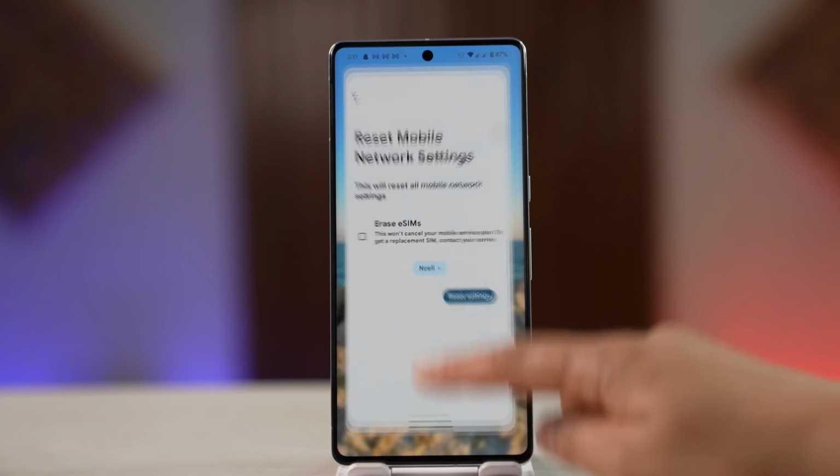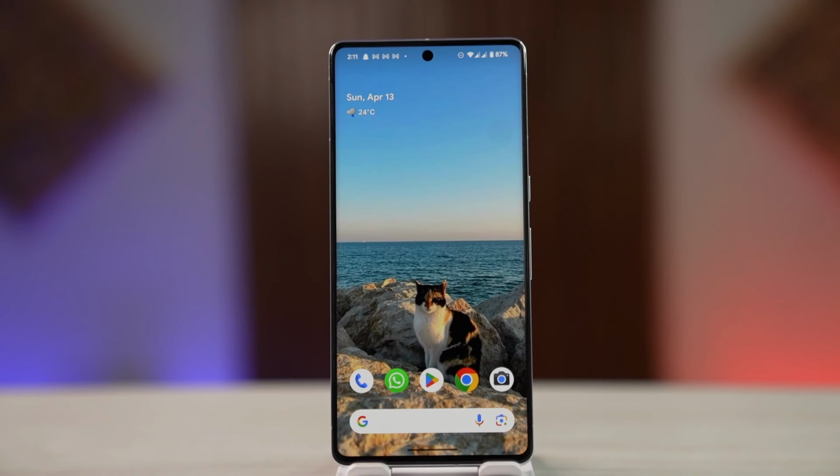If the issue still persists, what next you could also do is try removing and reinserting the SIM card. You could ensure you have a sufficient balance with your mobile network provider. That should be able to help you out as well. Or else, if not, you could try updating your phone. Ensure that the phone is running the latest Android version, and that should be able to help you out.